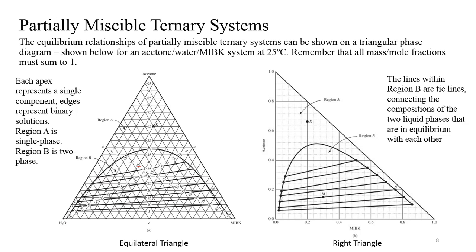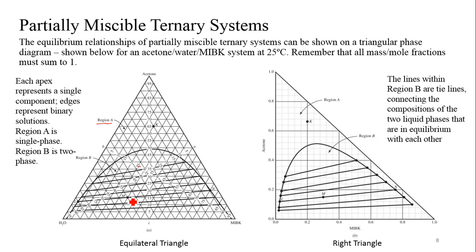Now, there's a couple different regions shown on this phase diagram. You'll look up here, you see indicated here a so-called region A. Region A is a single phase region. Region B, down inside this envelope, is a two-phase region. Within the two-phase regions, you see that there are solid lines going across. Those are tie lines. So they would indicate how a mixture that would fall within that two-phase envelope would phase separate.